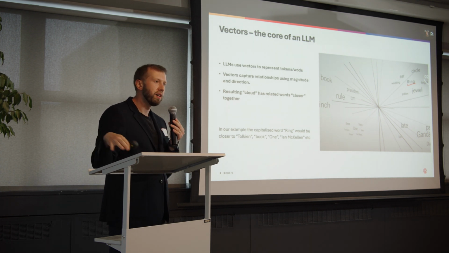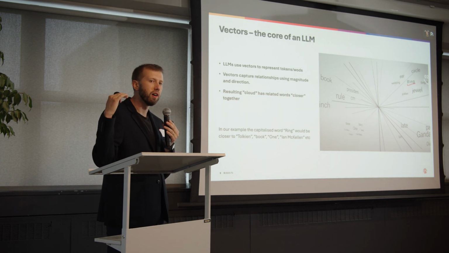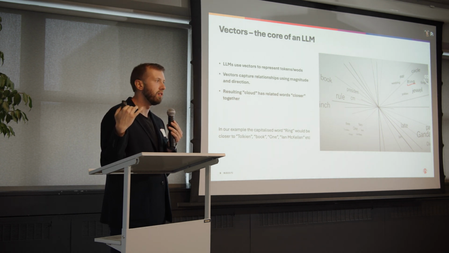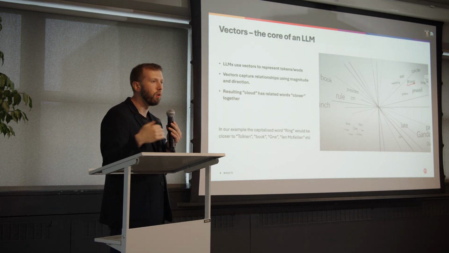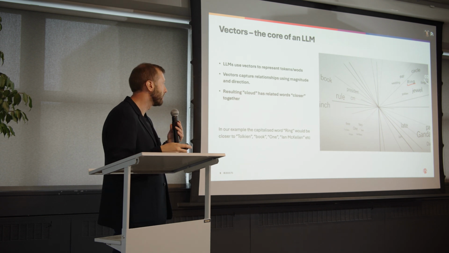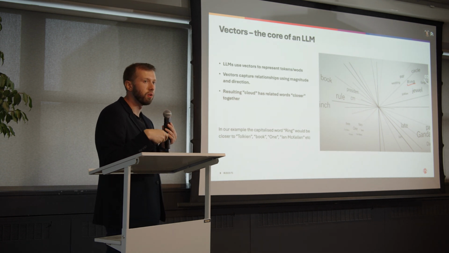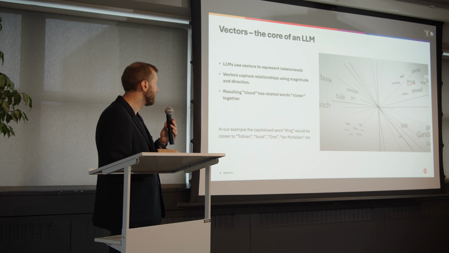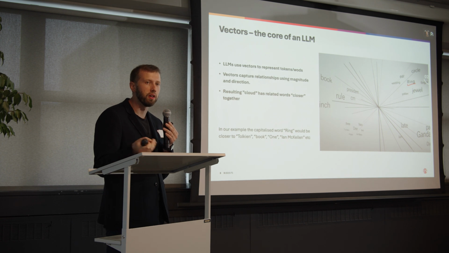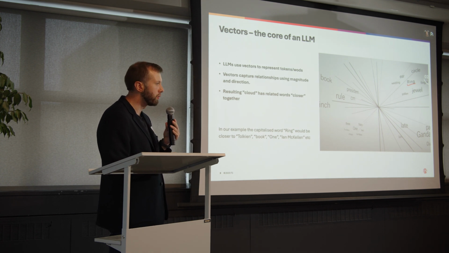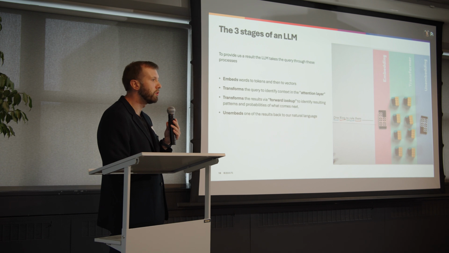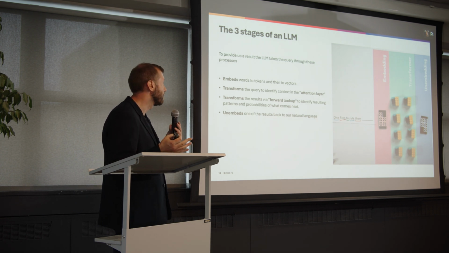But the point is that what we form is a massive cloud of words, and they are all positioned in a specific way that helps them relate to one another based on how close they are to each other. All of those massive numbers of words and all of those many parameters. So, for example, in this massive word cloud, in this context, we would probably have the words Tolkien, book, one, or Ian McKellen close together because they're all related to the same concept. So what we do next is go through the 3 stages that an LLM goes through to understand us and to give us back the answer.